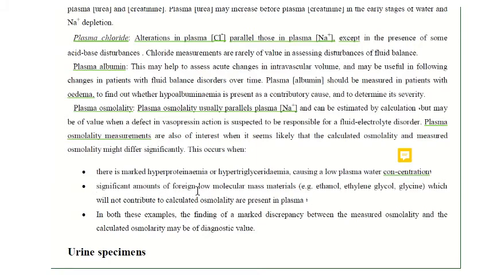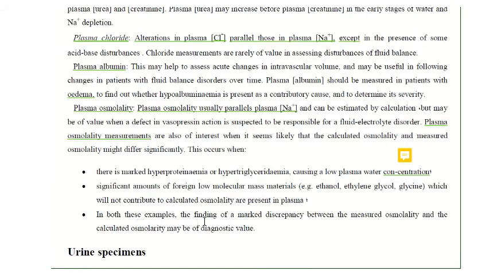وأيضا إذا significant amounts of foreign low molecular weight materials مثلا الإيثانول, الإثيلين glycol, glycine, which do not contribute to calculated osmolality, are present in the plasma. لأن هذني ما تنحسب في المعادلات اللي تؤدي إلى calculated osmolality، ولكنها تنقاس بالجهاز في measured osmolality، فراح يصير اختلاف بين calculated osmolality and measured osmolality.